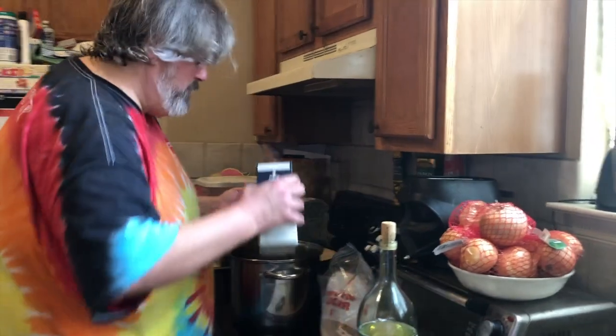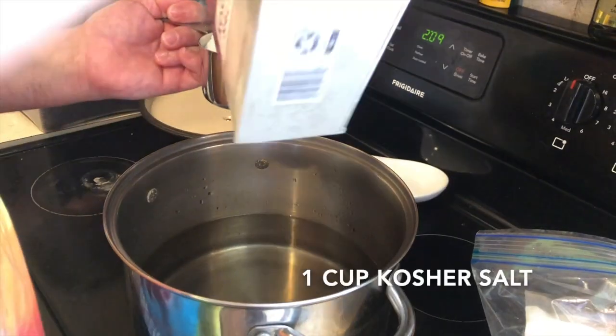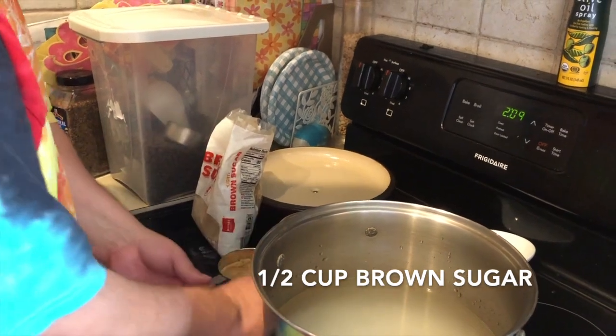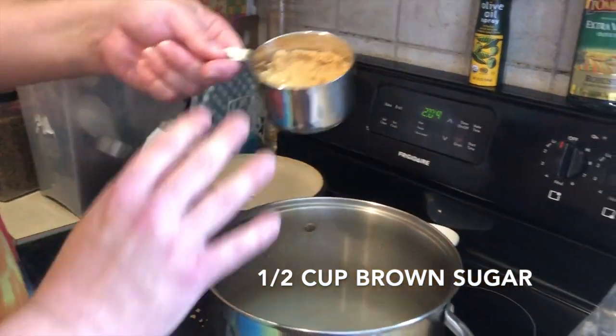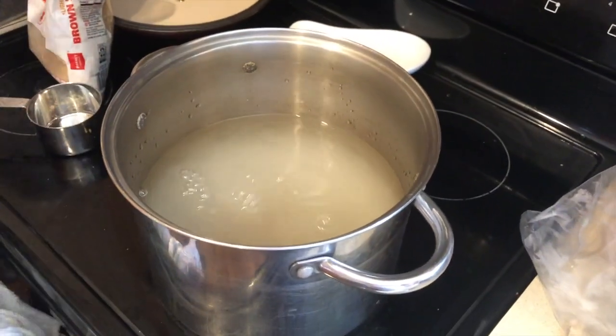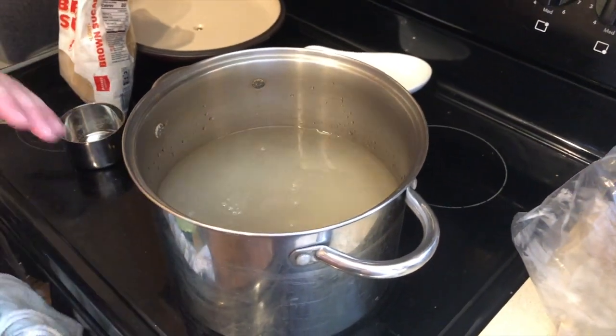For my dry components, get my cup of kosher salt here. Okay, there's my 1 cup of kosher salt, a half of a packed cup of brown sugar. And that's it. That's all that goes into the brine. What you're going to do now is you're going to let it sit so it dissolves and mixes it. There are some places that say that you should heat it up and boil, but I don't like to do that because it throws off my ratio again.